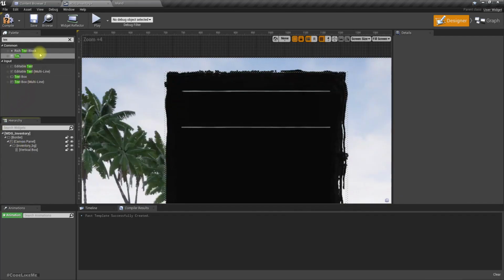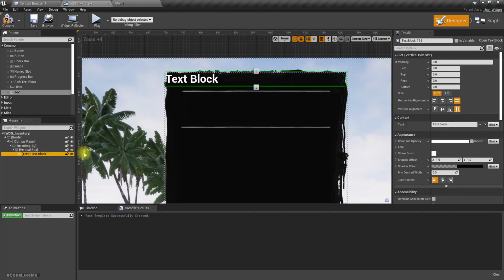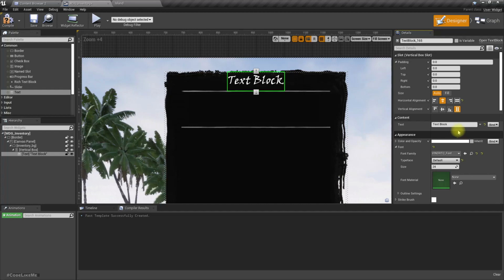So for the title I need a text, drag and drop a text under the vertical box and center it. We have some other font, this one. This is the font I have used in the UI, so I'm going to use it here also.